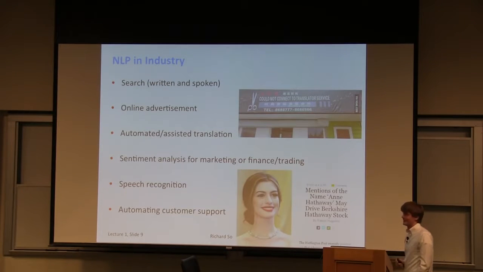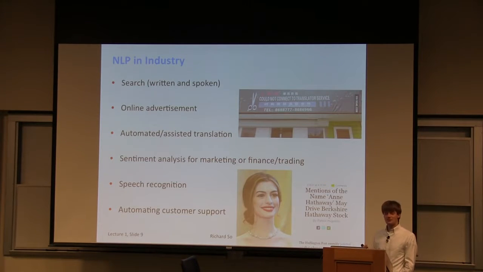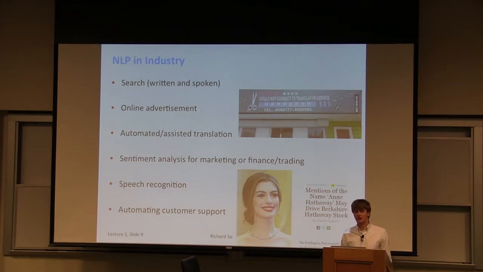So here's an example where Anne Hathaway starred in a movie that had really positive reviews, and right after the positive reviews came out, the stocks for Berkshire Hathaway, the company, surged a lot. We know already that people are using automated sentiment analysis to financially trade, basically do automated stock trading. And in this case, they didn't do what we call entity disambiguation properly. They didn't realize Hathaway was the person here and not the company. So there's still room for improvement, and it's clear that there's a lot of interest for these kinds of techniques in industry.